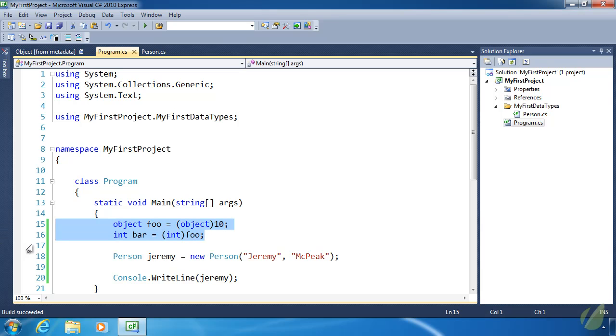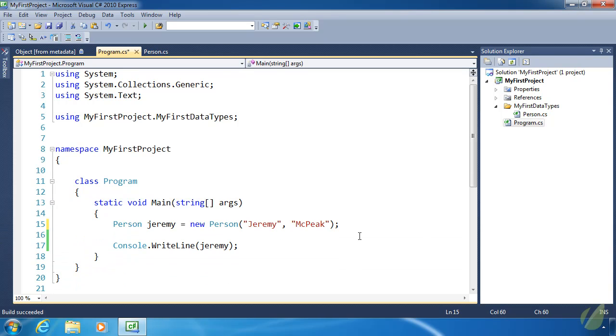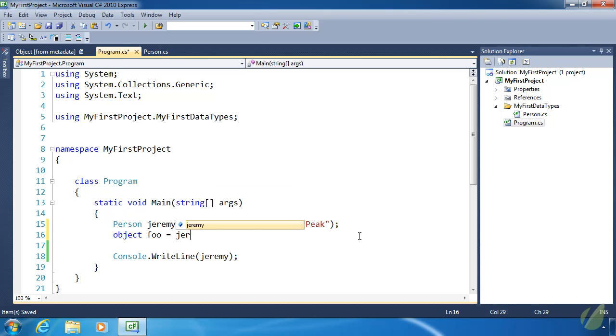Now there's 2 things I want to be absolutely clear on. Well, one thing I want to be clear on, another thing I want to clarify, and that is whenever we cast something to an object, that value is still there. It does not change. So we have taken a Person object and assigned it as an object, but there's nothing different about that Person object.